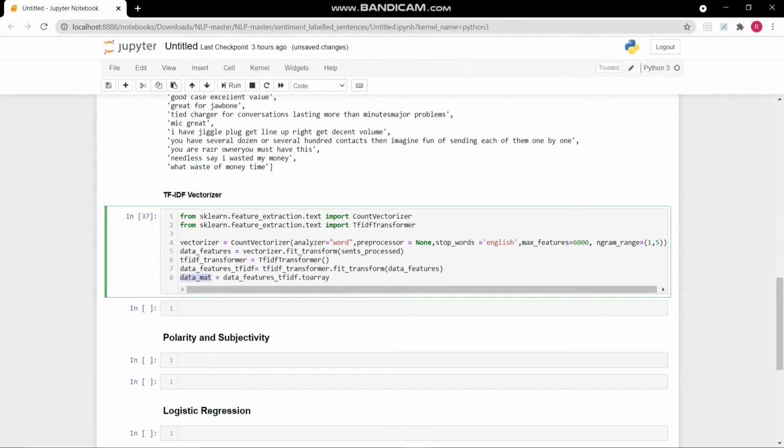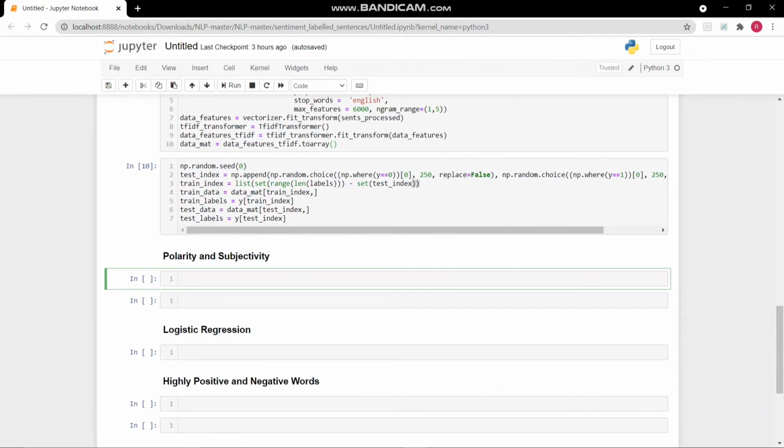Now, once this is done, let us create the training and the test sets. Now here I want to split the data into a training set of 2500 sentences from the 3000 sentences, and the other 500 sentences will be stored as the test set, out of which we'll be taking 250 as the positive reviews and 250 as the negative reviews. So let us see how to implement that.